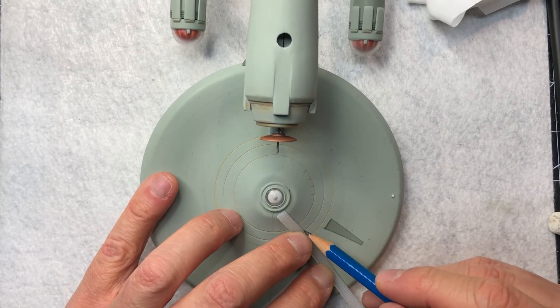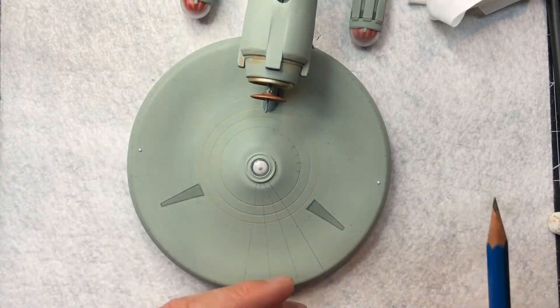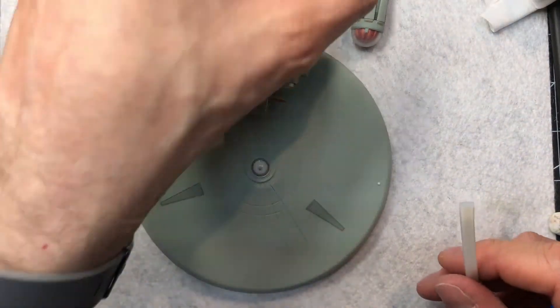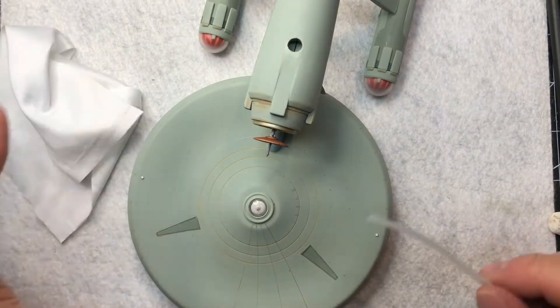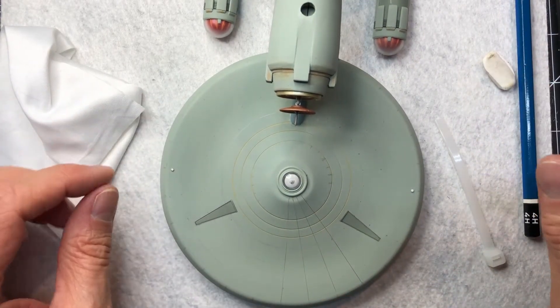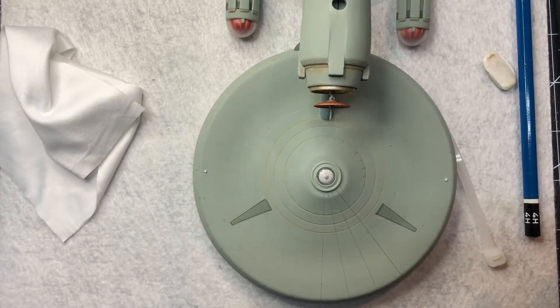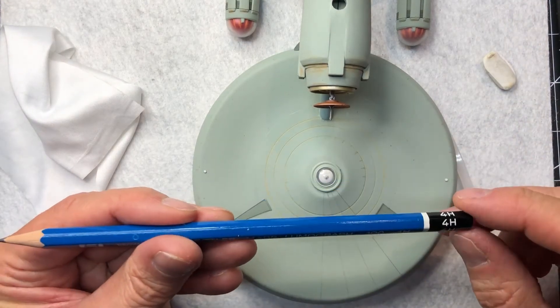You don't want this shifting line at all when you're doing your actual applying the line. So hold it nice and stiff. Give it a couple, just like that. And then as I say, knowing that of course it's going to, you're going to be erasing that, and it's not going to look that dark when everything is said and done here. But definitely works. I'm going with a really light pencil, 4-H.